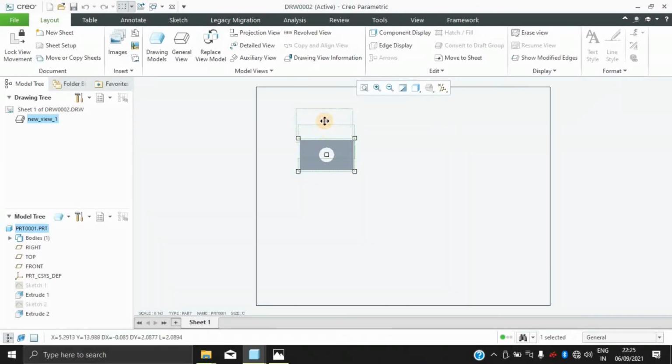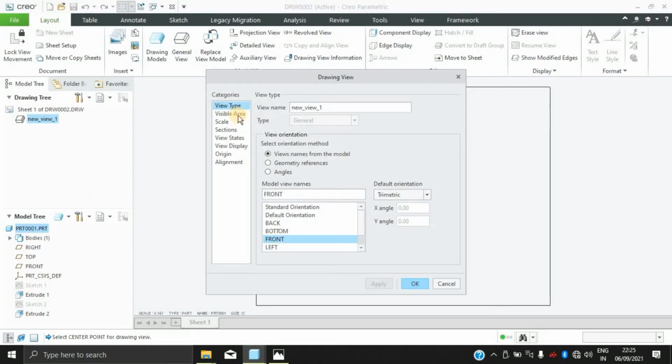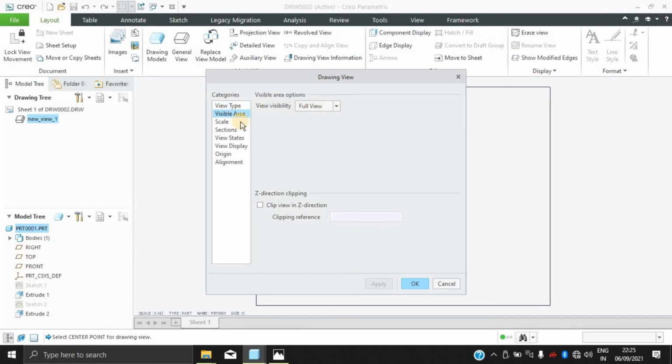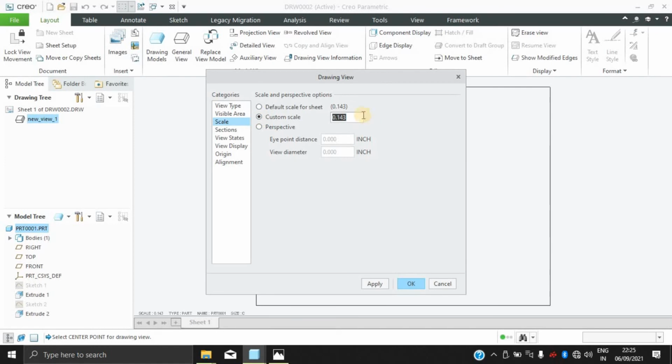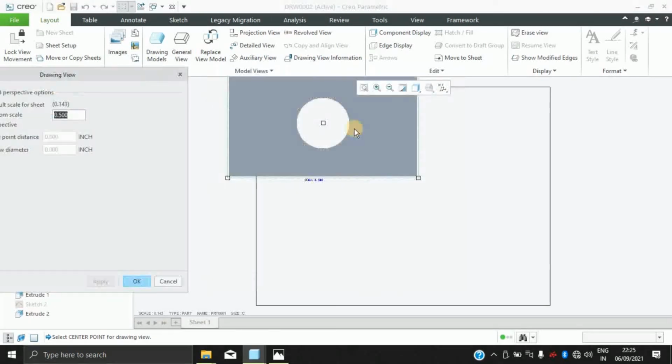I pick this up, I put this over here. Okay, I double click on it. What kind of visible area do I want? I don't want sections. The scale, the default scale, custom scale, I would give maybe 0.5. Click on apply and I'll see how it looks over here.